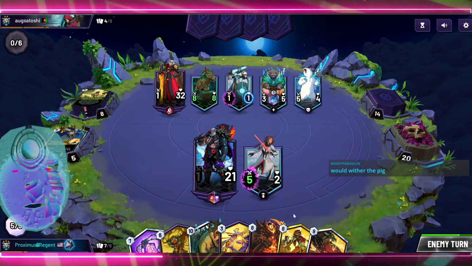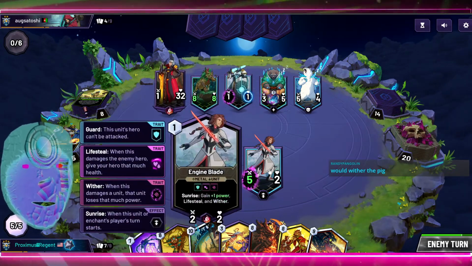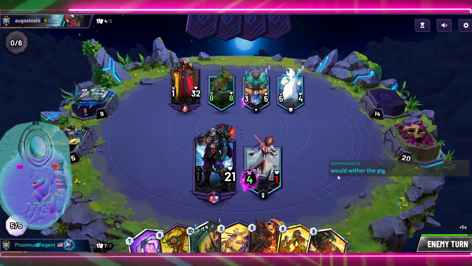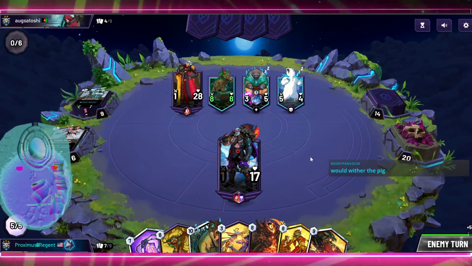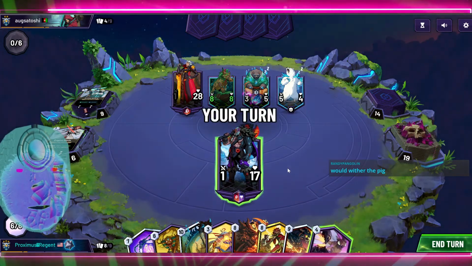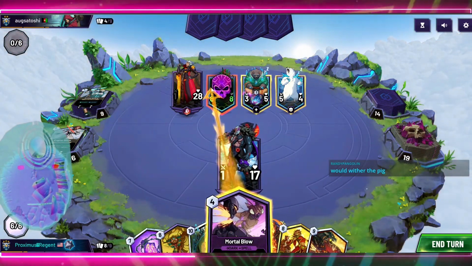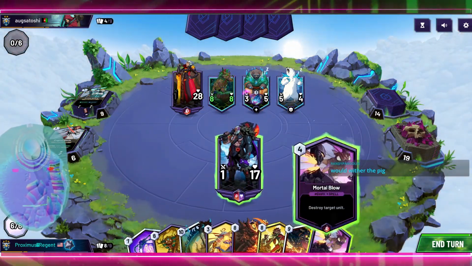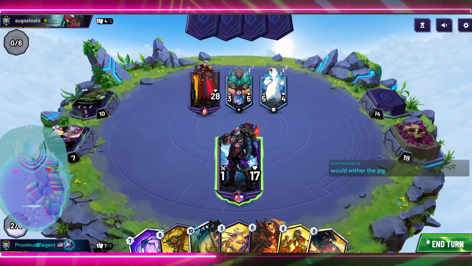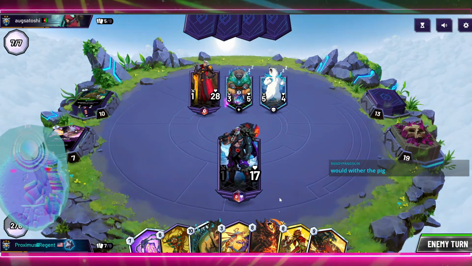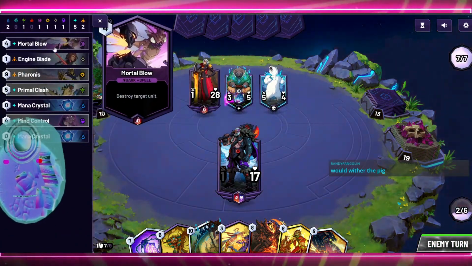But, what else? That's okay. Yeah, there's really not much we're gonna be doing. Might as well get rid of this thing. Gosh, hopefully we get something on our turn 7.